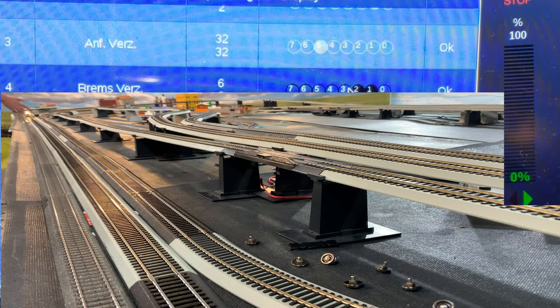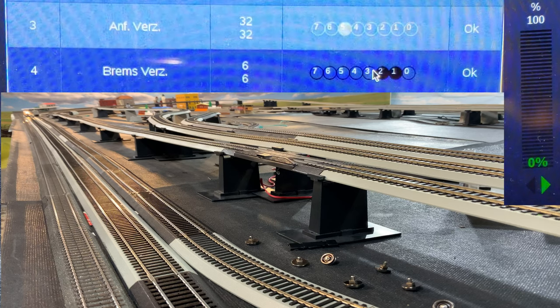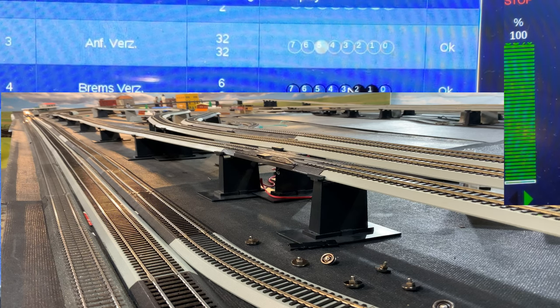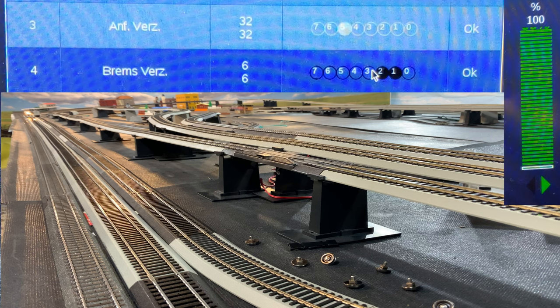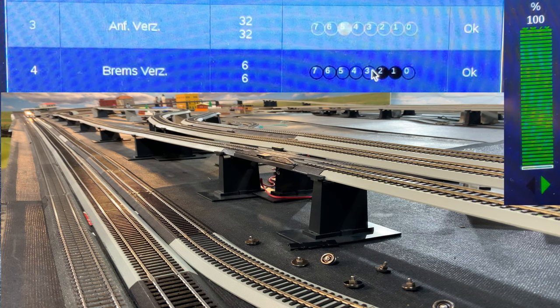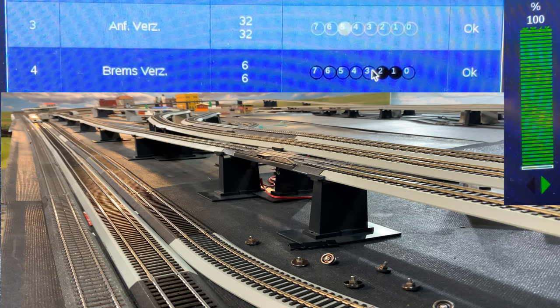Now we're going to do the acceleration, and what we're going to do is put them on the straight again, side by side, and I'm going to program CV3 with 32, which is exactly what the other one is, but since it uses a different motor and different gears, it may not accelerate the same, and I'll start the other one at 6, and we'll jam it up all the way, and we'll see if they accelerate together or not.